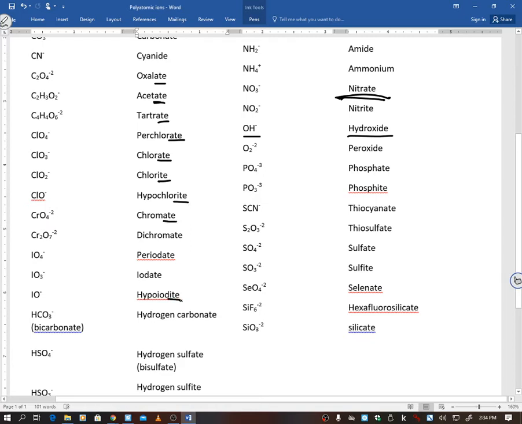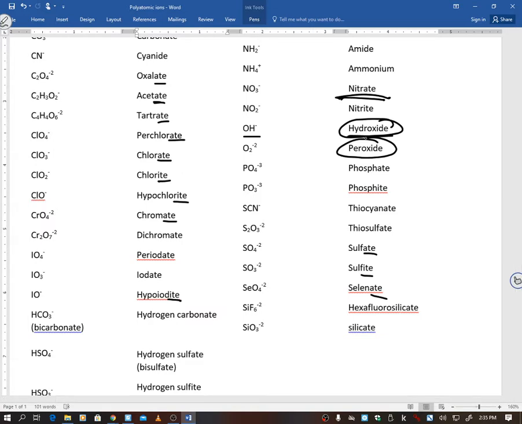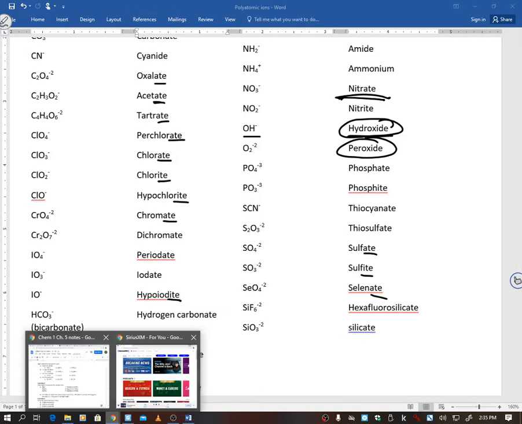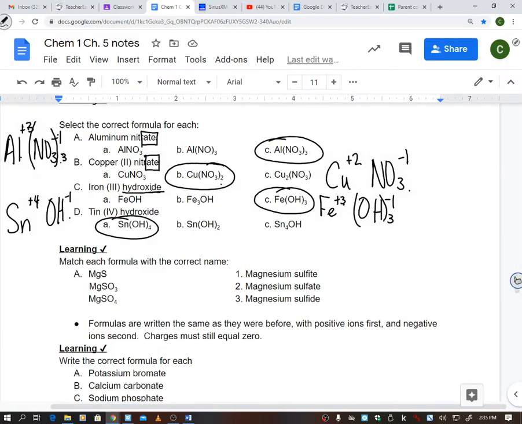As you're looking through here, you can see that there are very few that end in IDE. Those we're just going to have to know. There's no easy way around that. You're just going to have to get used to them. But for the most part, as soon as you see that the ending is different, you're going to know it's coming off of this sheet.